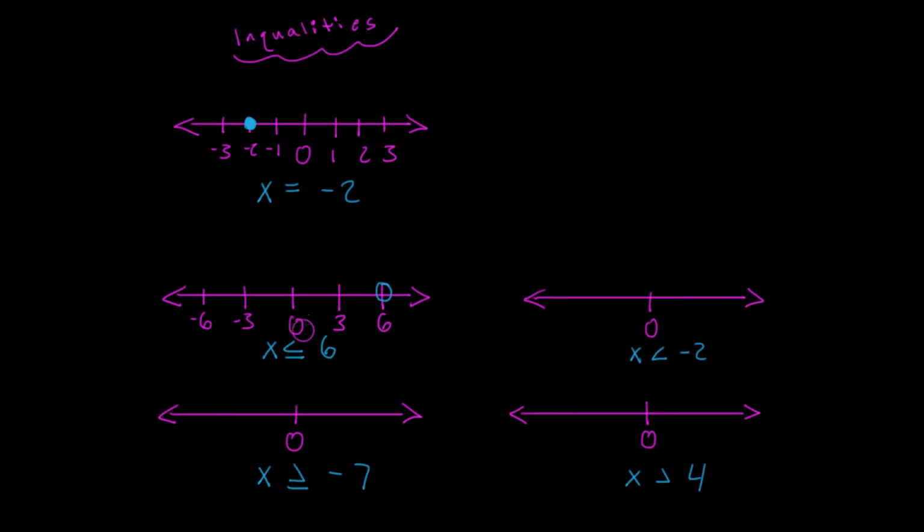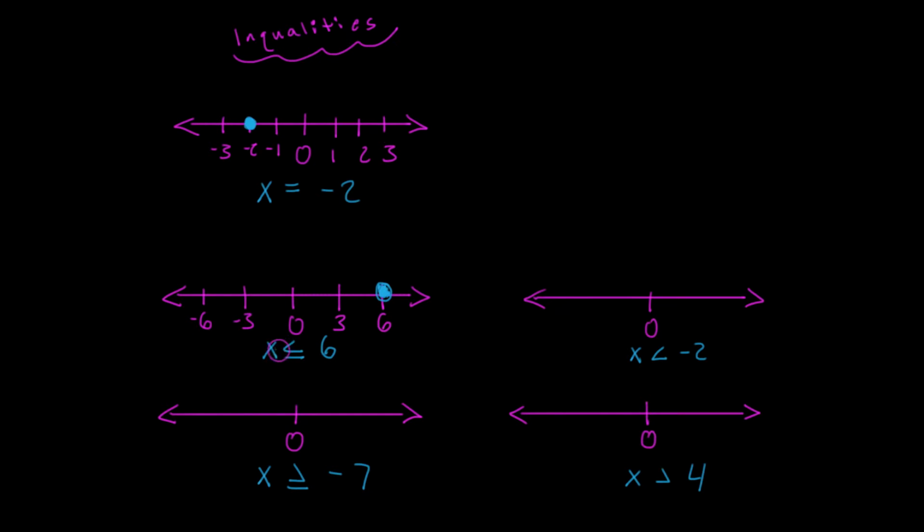If your inequality is ever less than or equal to, or the reverse, greater than or equal to, always shade those circles in. So go ahead and close it, shade it in as best as possible, so it looks like a closed point. This tells me that x can land on that value. So my value can be 6, and that makes sense because it says or equal to. So x can be 6, but it could also be other numbers.